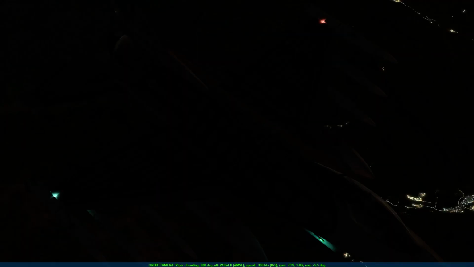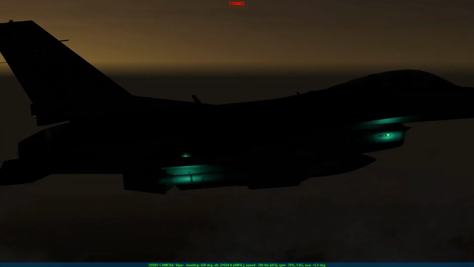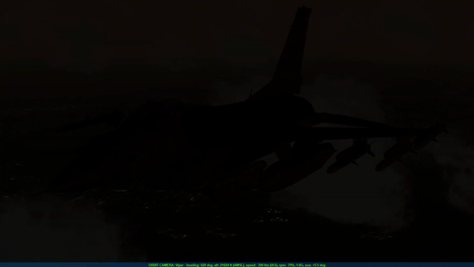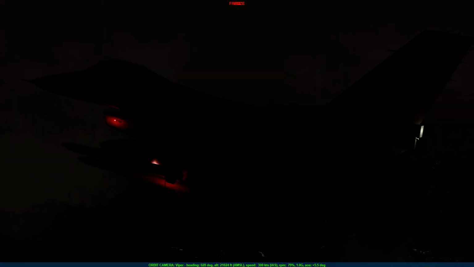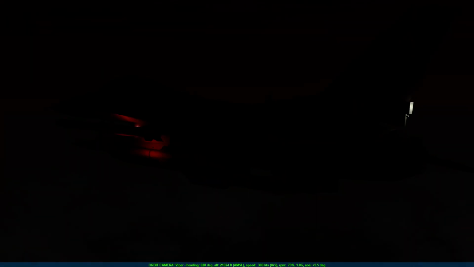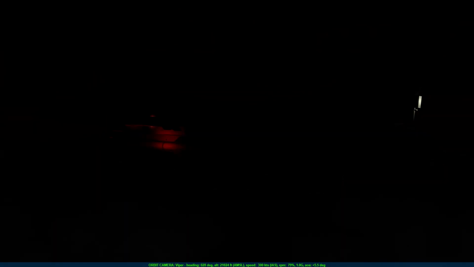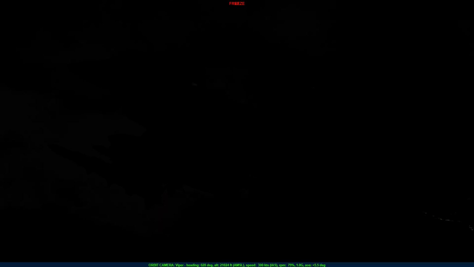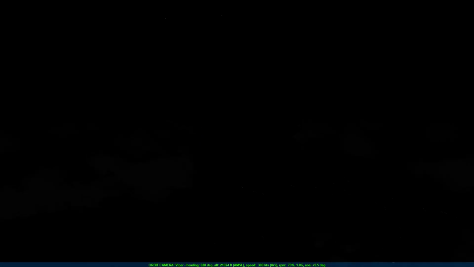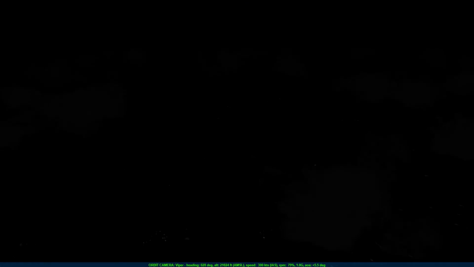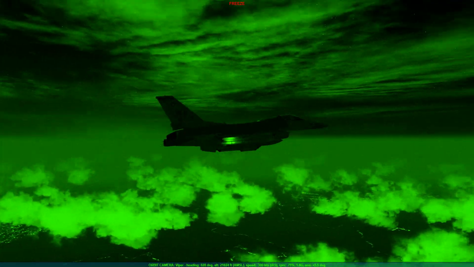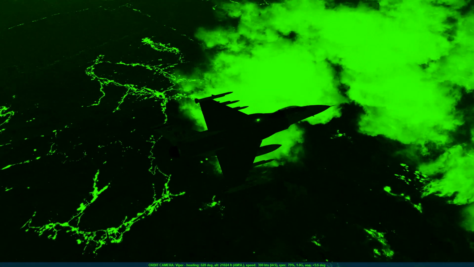And let's accelerate a little bit the time, because I need the night to show you. That's better. So if you go one click right for the formation light, it's barely visible. Let's put that off. But with NVGs you will see them properly.